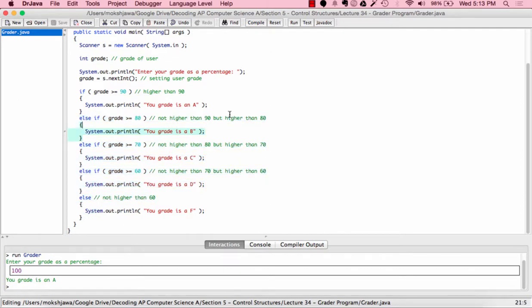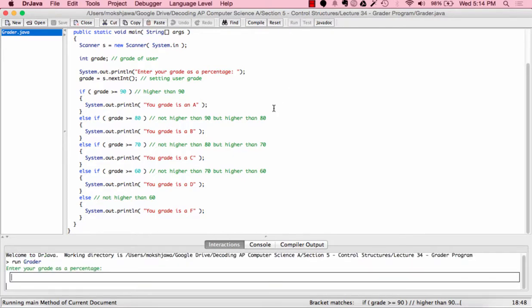So notice that if it didn't skip the rest of this, it would look through each condition, and all of this would get printed out, this would get printed out. But once one of the conditions was met, one body with a statement was executed, and after that all of the other bodies and blocks were skipped. So once one condition comes out to be true, its body is executed, and all of the other blocks or bodies are skipped over. Let's try with a different grade.